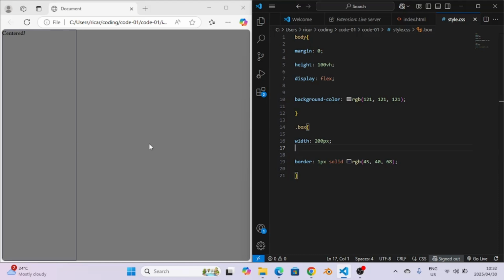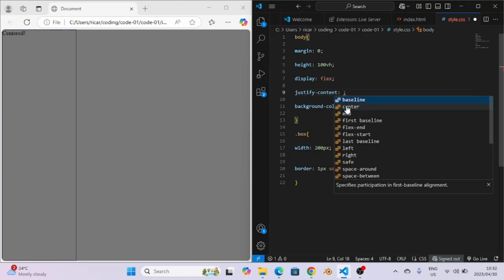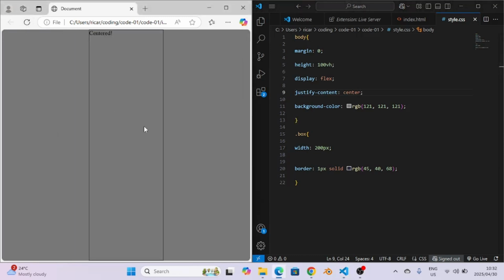So to center in the x-axis, in other words left and right, depending on what you talk about the screen from, from my point of view, we use justify-content, which is just this one here, and we just press center. We'll put that in the x-axis. Control S. Let's see, and voila, just like that.